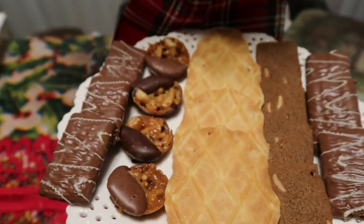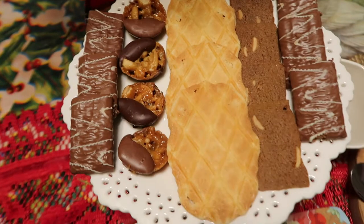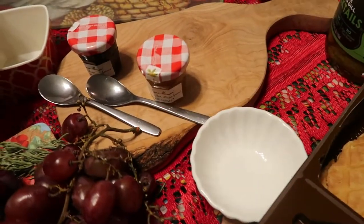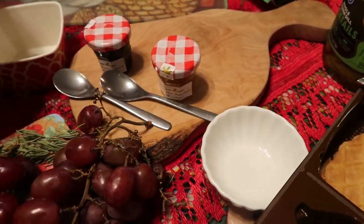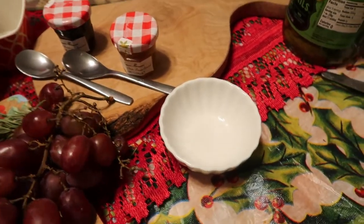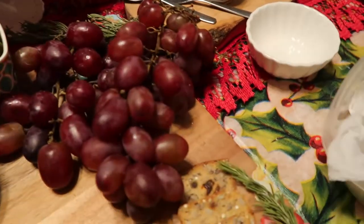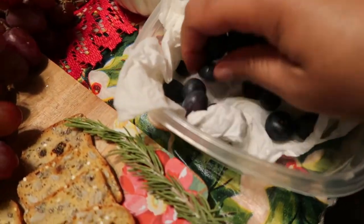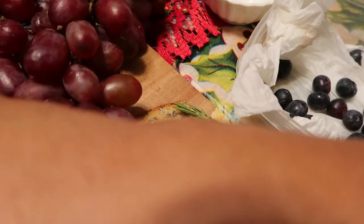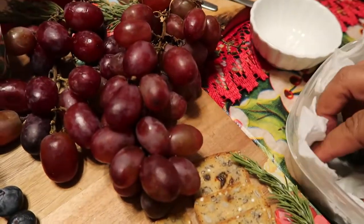And there we go. So you guys, that is the display for the cookies. So we did pretty good with that. So we can use this right here now for the cheeses. So now what we're going to do is throw in some blueberries. Mommy just cleaned some blueberries for me. And we want to make sure that the blueberry is not like this. You want to make sure your blueberries are firm when you're adding them in.